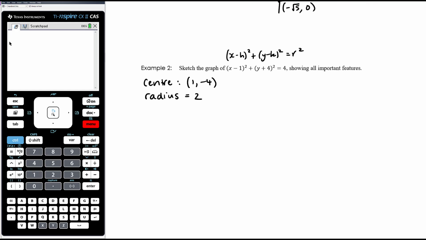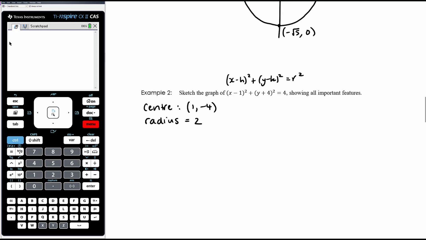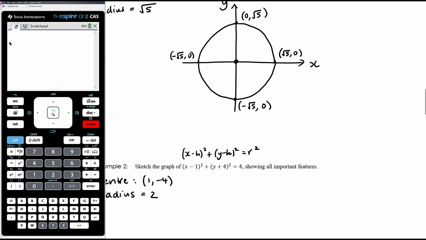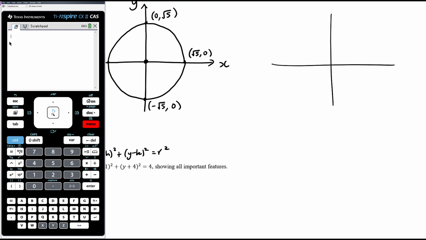Now, when you're drawing a graph of a circle, it is quite important to be a bit careful about scale, in terms of you do want to use the same scale on the x and y axes. So here, for example, in this circle, if I had said that's going to be root 5 on this scale and this is going to be root 5 on this scale, then when we drew our circle, it actually would have looked like an ellipse, even though it was going through all the right points. So it helps if you make sure you use a square scale so that your circle actually looks like a circle.